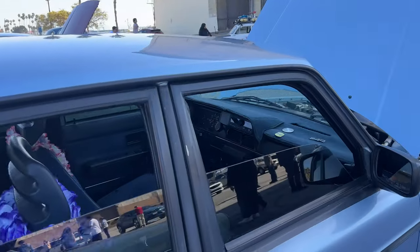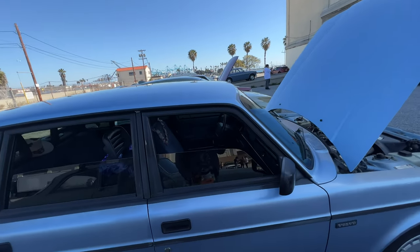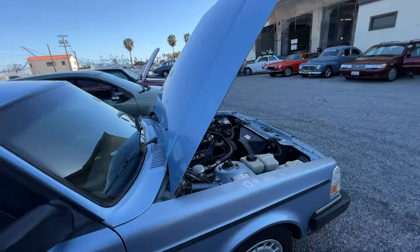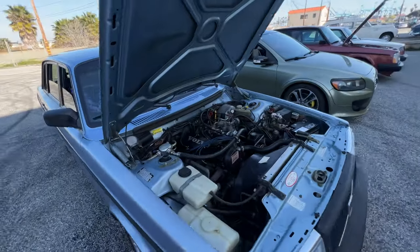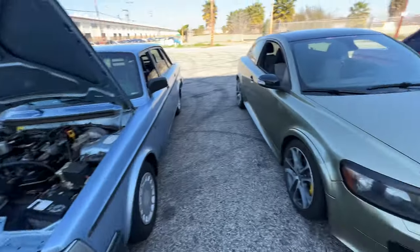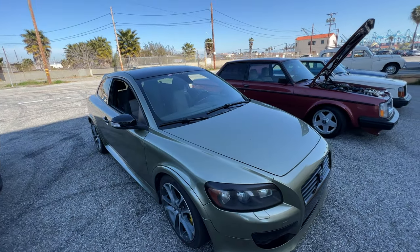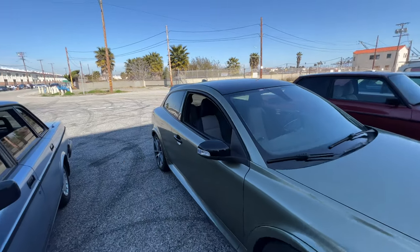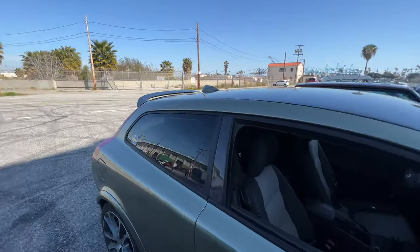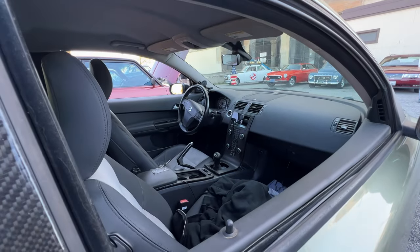Yep. Okay, Juan and Cindy. Blue is the color of the day here. Got a lot of blue-themed cars. You know this car, okay? This is a vinyl wrap green, and they actually did the inside of the doors as well, which I was very confused. I thought it was perhaps originally this color, but it's a gorgeous 6-speed C30.